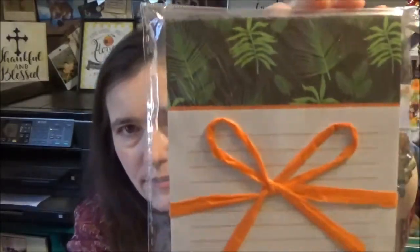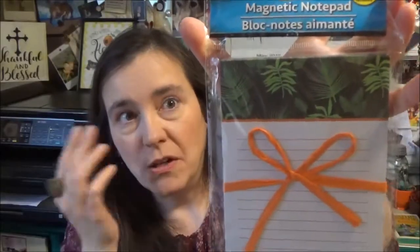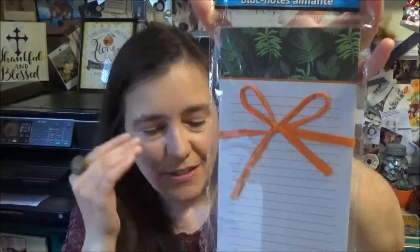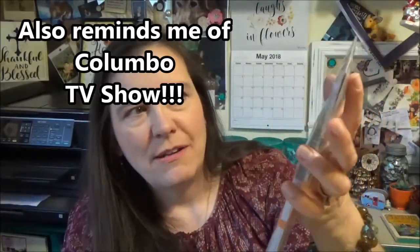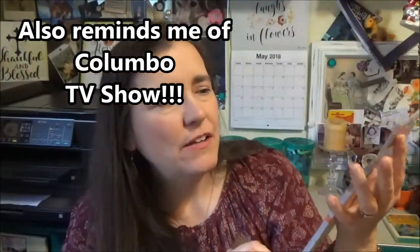I tend to overlook the pads with the ribbon, but look at that. And they had polka dots, and they had all kinds of other patterns, but I love this. This reminds me of the 70s. It reminds me of Rhoda. Also now, since I watch Crafty Girl, and she has dubbed this like a Golden Girls type theme, it makes me think of that. But Rhoda always had plants in her apartment, so if they were spider plants, I'd be even more excited. But I like the palms too.